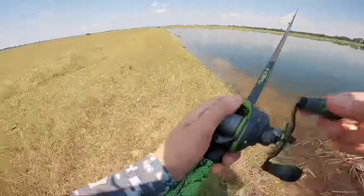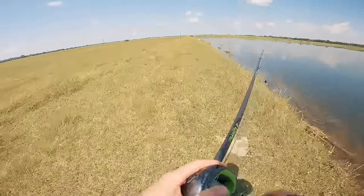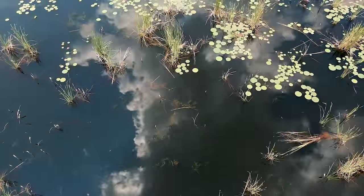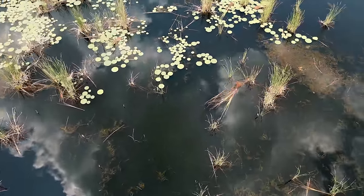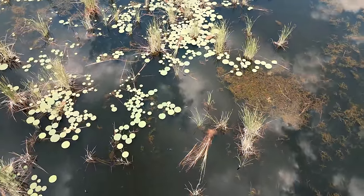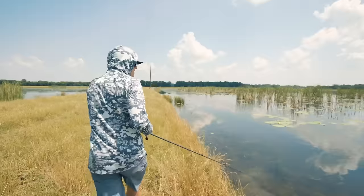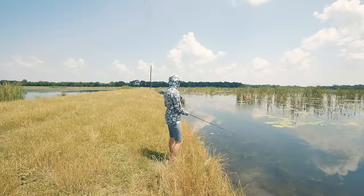I'm gonna go back, fish the other side. Definitely not worth my time. Over here. All right. Now fishing just a bunch of cattails in open water. Come on, big ones. Where are you at? Let's finish off pond 3 with some giants. Hopefully. Not gonna promise nothing, but I hope we can do it. And I think we can.